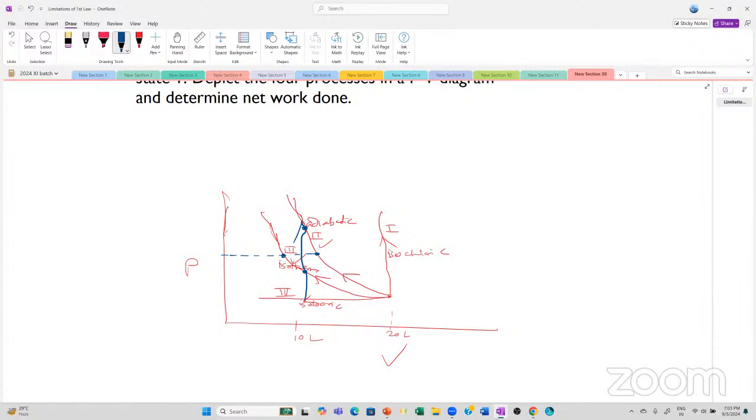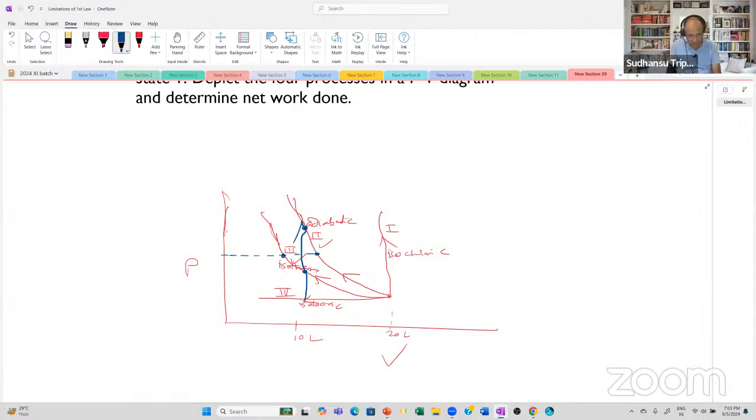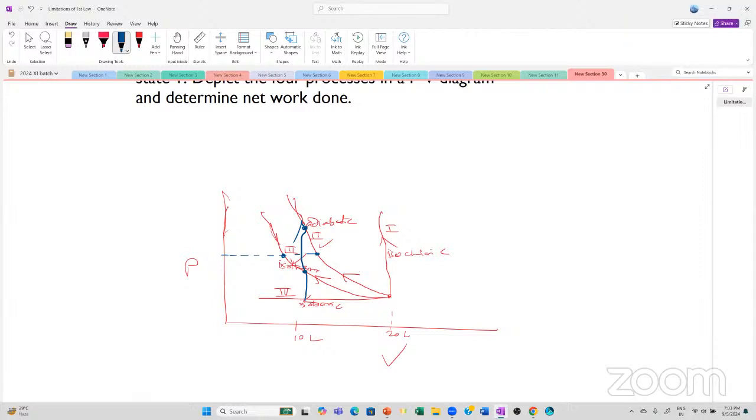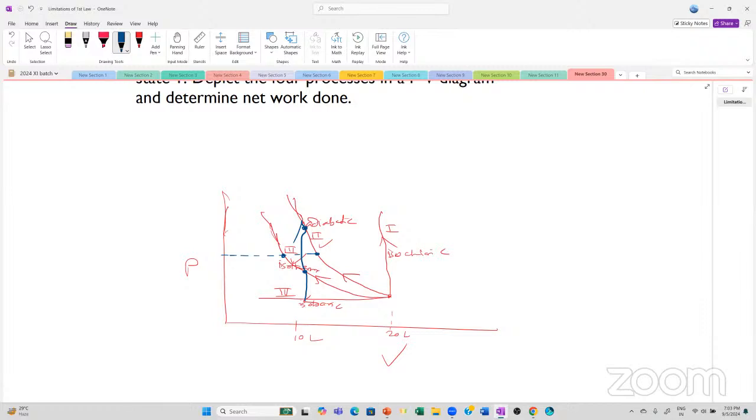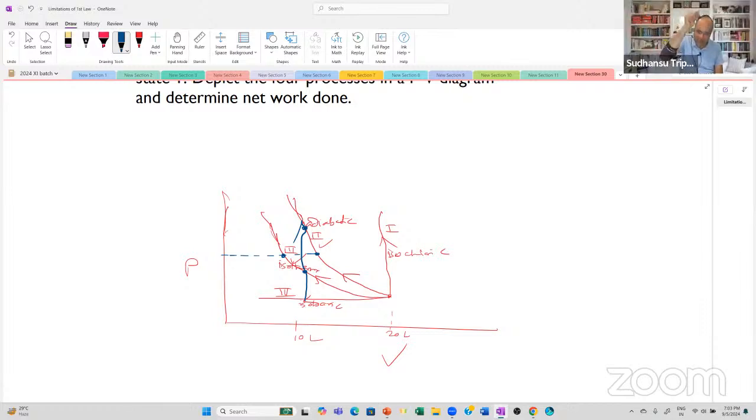Yes. Sir, in isothermal temperature is fixed, but here in adiabatic it is more. That's right. In adiabatic what? The temperature is irreversible? No. This is not irreversible. Both are reversible. Sir, in adiabatic temperature is increasing. Yes, Rudra is correct. And you also were correct, Omkar, that during compression, the temperature increases.